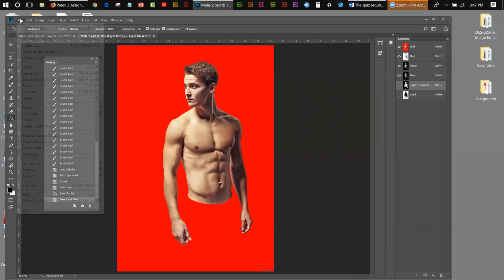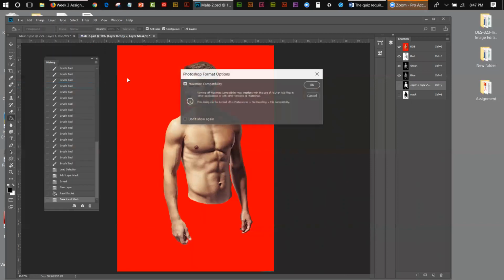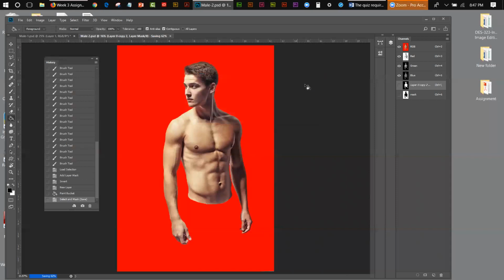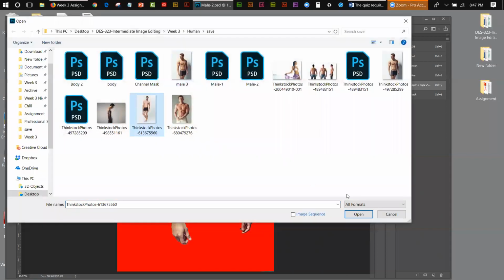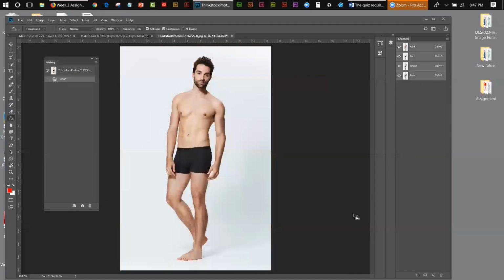I want to make sure, let me go file save. I want to make sure that you guys absolutely know how to do this. I always follow along, and even in doing that, I just learned so much more. Oh my gosh. Okay, so here we got a similar situation.